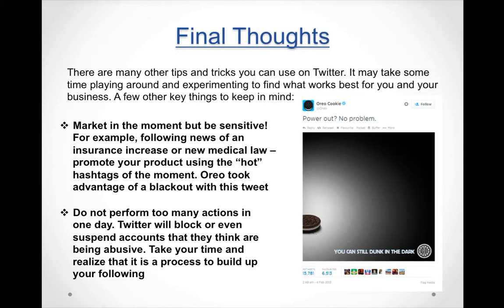For example, following news of an insurance increase or new medical law, promote your product using the hot hashtags of the moment. You can go to the trending section of Twitter to find out what everybody's talking about. For example, Oreo took advantage of a blackout with this tweet. It's not necessarily offensive, it's clever, and you can see it got a great deal of interaction.